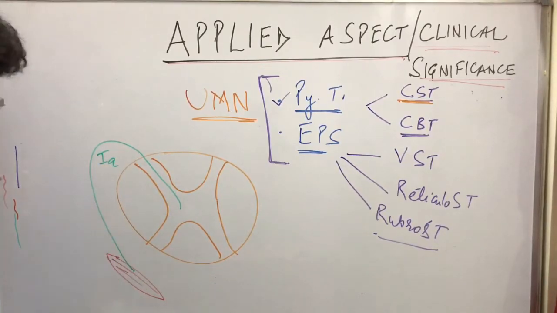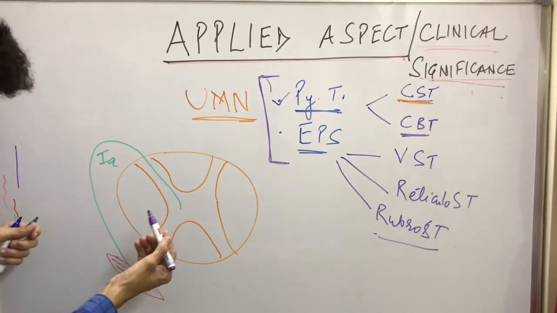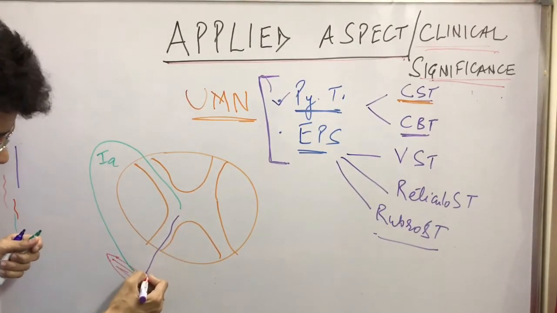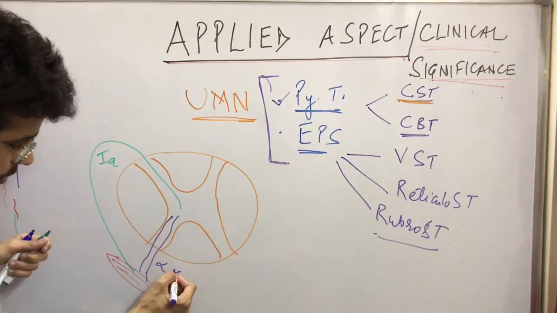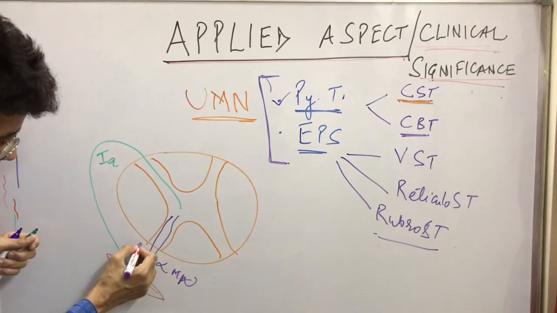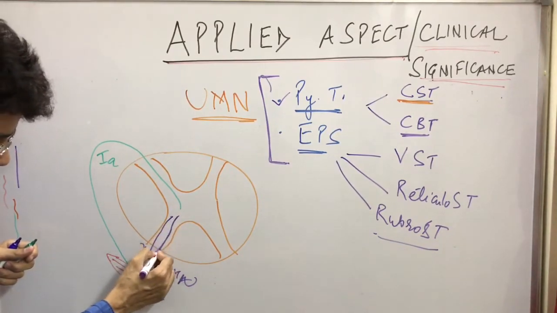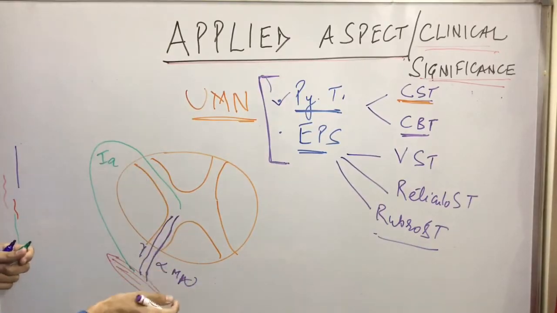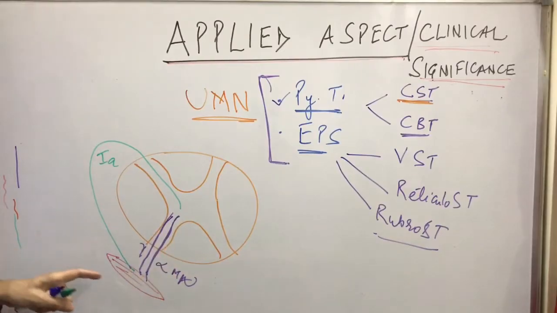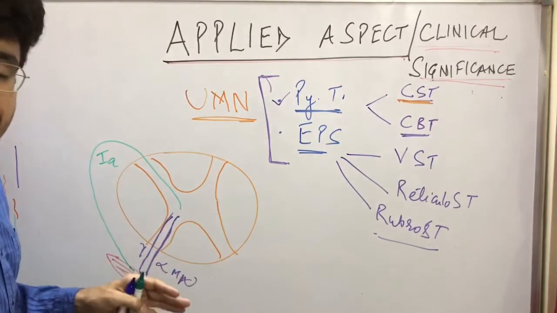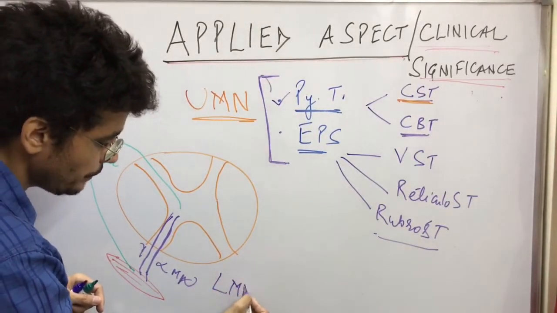From the muscle spindle. Now, they will form a synapse with whom? They will form a synapse with the alpha motor neuron, or there might be the gamma motor neuron. Gamma motor neuron is a different part. Just remember the alpha motor neuron. So this is a simple stretch reflex. Now, this motor neuron, whether alpha or gamma, which ends directly over the skeletal muscle, is called the lower motor neuron.